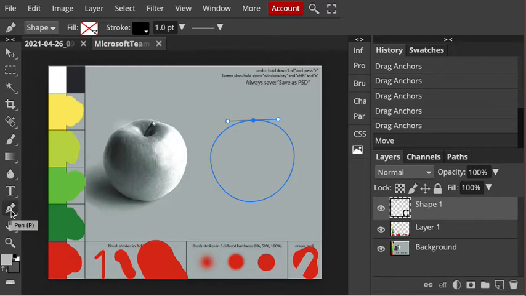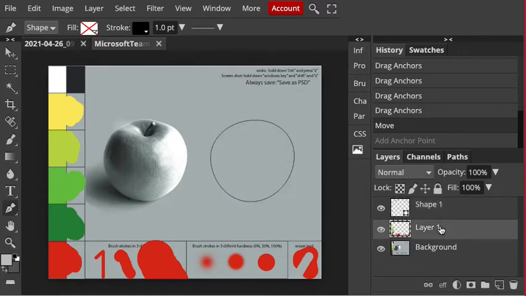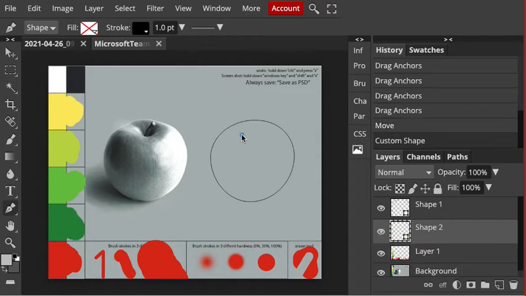With the pen tool, we're going to go right by the top part of this apple and click once. If something like that happens for you, you're just going to hit layer 1 and then come back and click once. You should get just a blue dot. If you don't get what I did, undo it, click on another layer and try again.